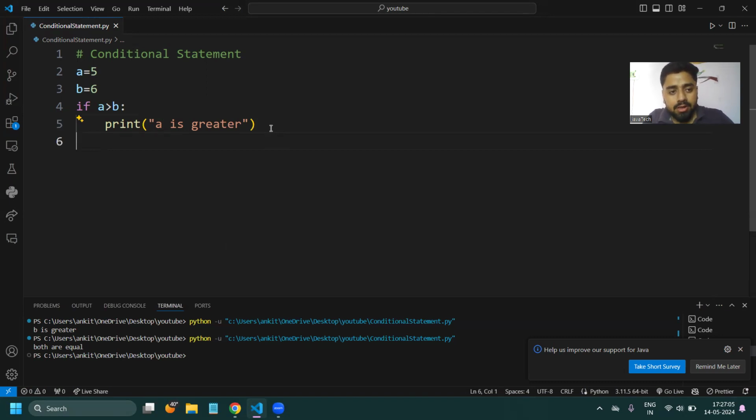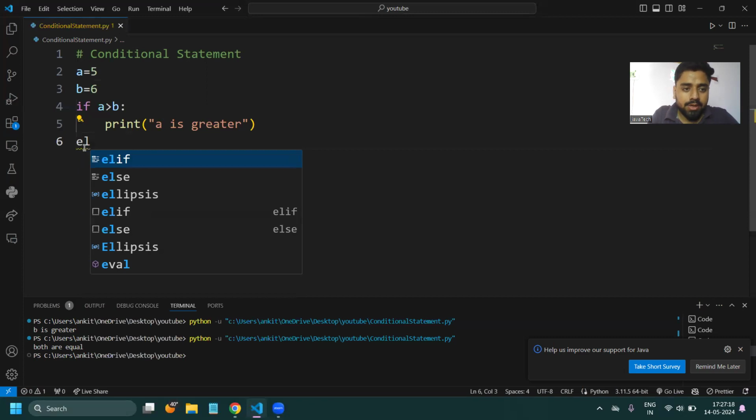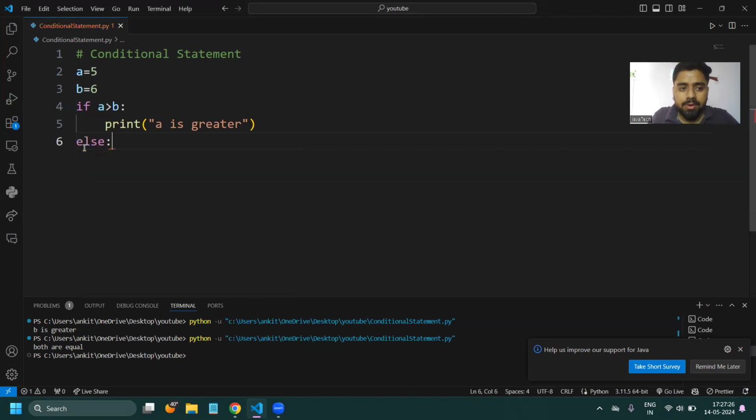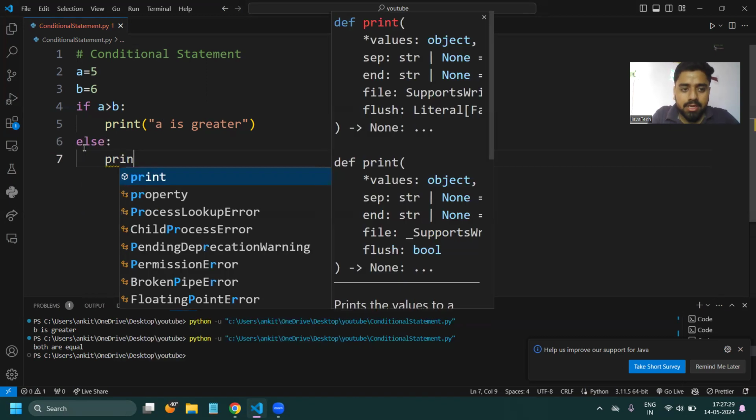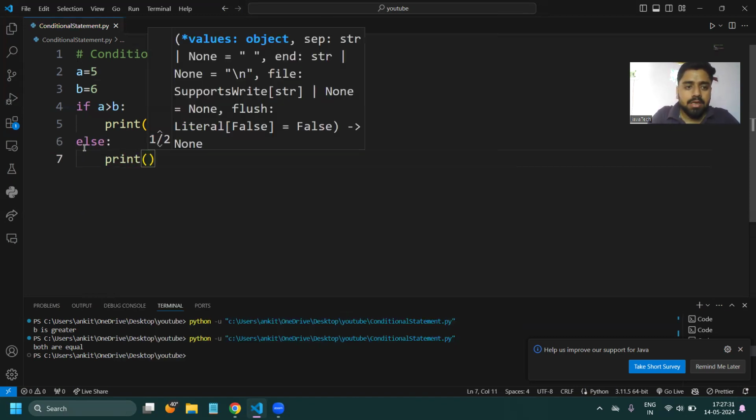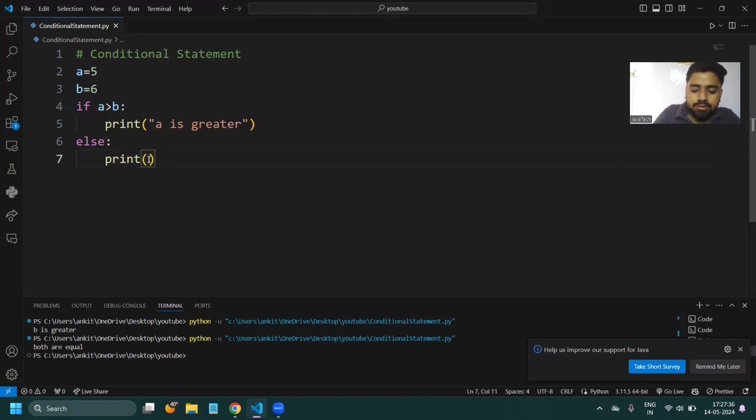Else means if the condition is wrong, if a is not greater than b, then our else condition will execute and print a message like "b is greater". If a is not greater than b, then of course b is greater than a.